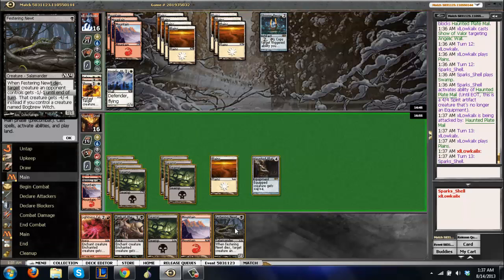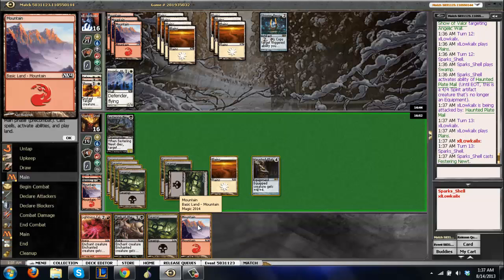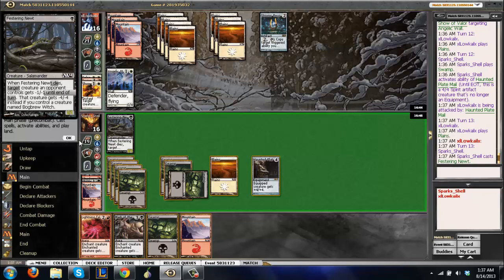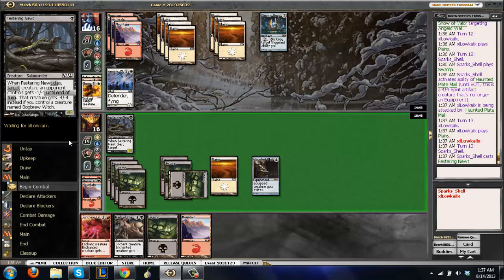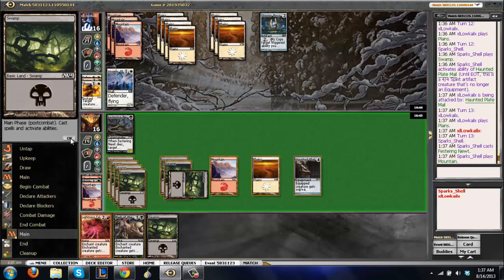Festering Newt. We're gonna suit that newt up. Oh, I should have attacked. Son of a biscuit. My bad. I should have attacked first and then played the newt. Play mistakes. Yeah.